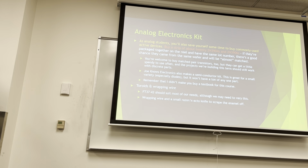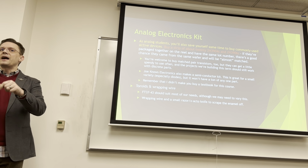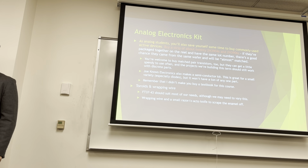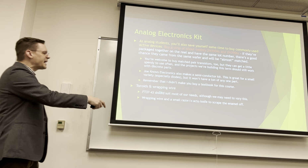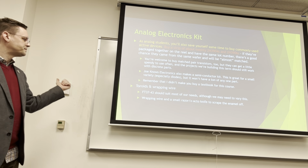So you can go shopping, and it's like, well, if I have 20 turns around this toroid, I can get the inductance I need. Or if I do 600 turns around this one, well, I would rather wrap 20 turns around an inductor than 600, right? And sometimes you can't get 600 turns of wire around the thing, so you kind of have to go picking. But I know they have the 3743s in the EPL because they're in there from last year.